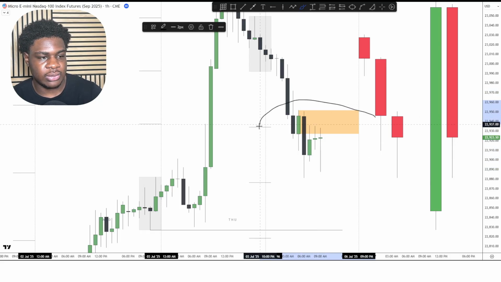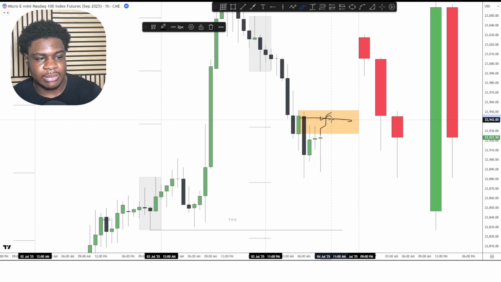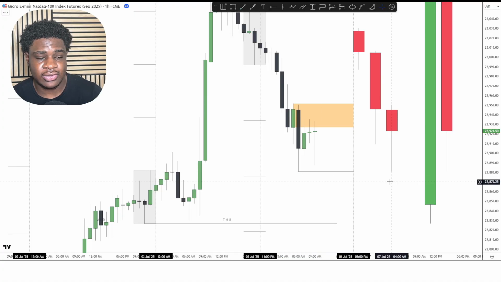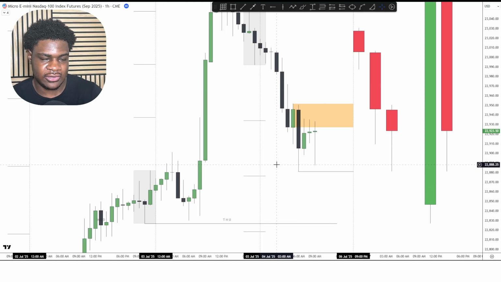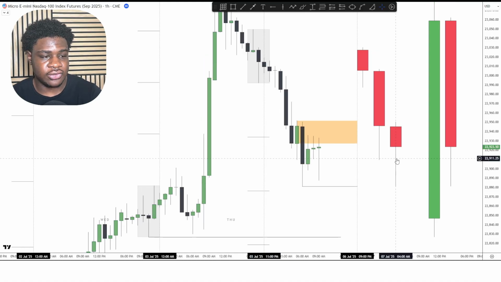So obviously this would be marked as a potential area of resistance that if maybe price comes back up into, price can be met with that resistance to continue going lower. Obviously below us, we can take note of this area of liquidity, which is referred to as the London session lows. So obviously the London session is between around 2 to 6 a.m. EST. Obviously this 6 a.m. candle establishes this low. So obviously this is that London session low. We're starting to piece the puzzle a little bit more.